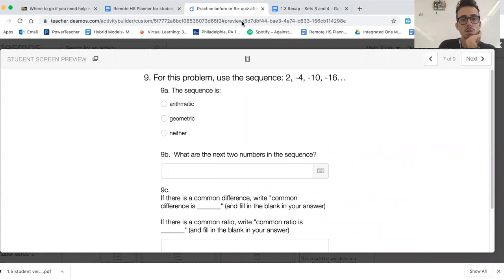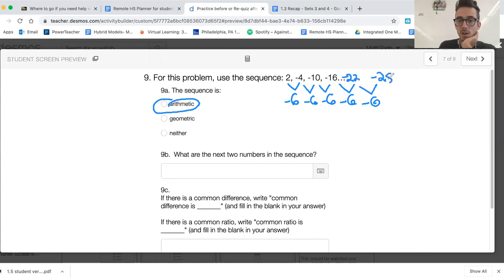Another one. We're starting at 2, we're going back, and we keep deducting 6. So this is definitely arithmetic. I know we're deducting 6 because we start at 2 and go to -4, -10. So if we keep deducting 6, this is going to be -22, -28. Common difference, -6. And then this is asking us, oh no, we're good. Okay, that's it, done. Pause it if you need it.